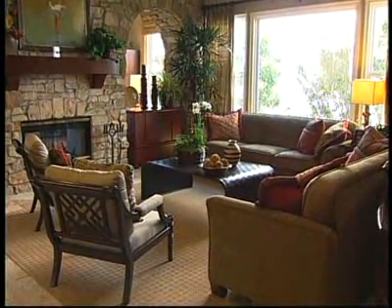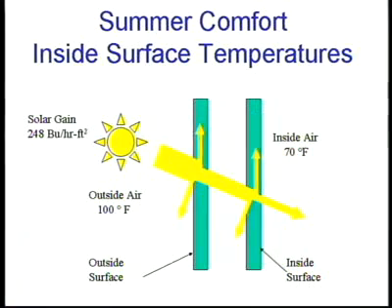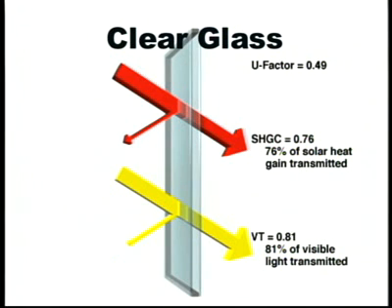What is the difference in surface temperature between the spectrally selective low E glass and other types of glass? What I have here is a chart that sort of illustrates if you have a dual glazed window and you have the sun shining on the window, and let's make up some typical conditions. Let's say it's 100 degrees outside, 70 degrees inside. And you ask the question, what's the surface temperature at the inside of the window? Well, on clear glass, under those circumstances, you'd see an inside surface temperature of about 90 degrees. That'd be clear dual glazing.